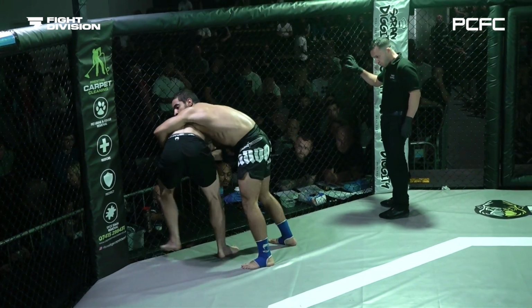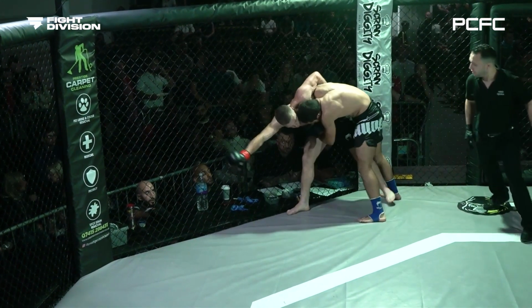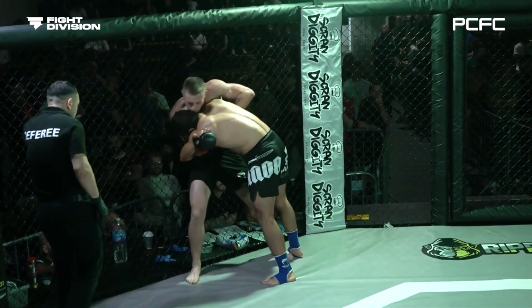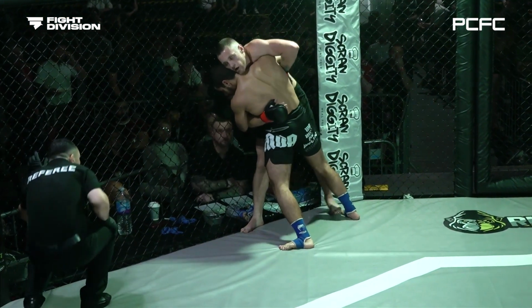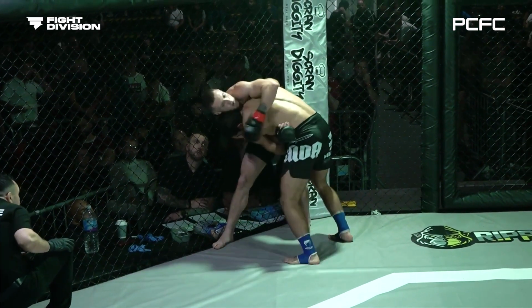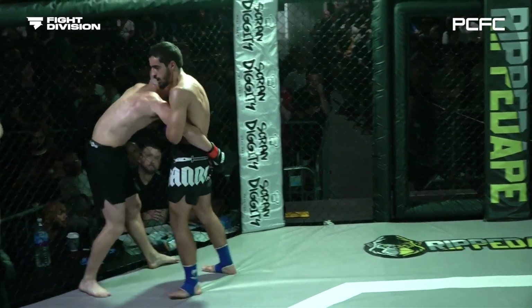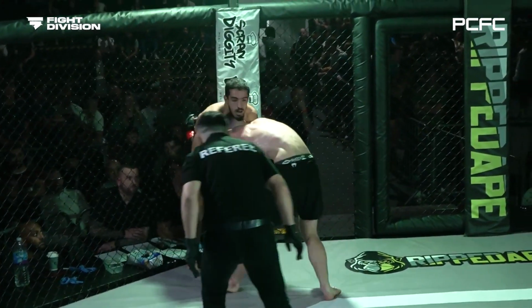Yeah, I would like to see blue corner just work a little bit quicker, especially when he's putting them to the floor. Maybe he could have got the back then, but red corner was very quick to his feet and he didn't want to be in that position. But Davidson now throws another lovely knee. Dug that underhook, that right underhook in. And again, he's the one throwing knees from that back against the cage.